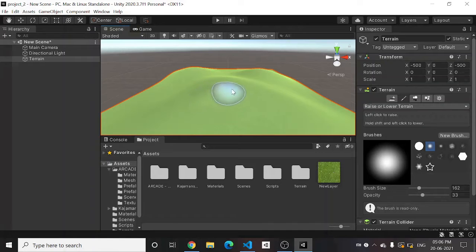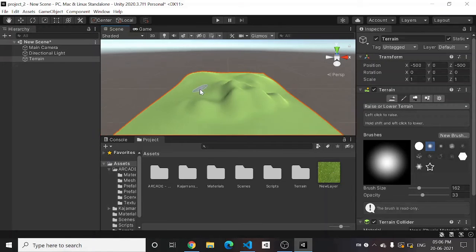Oops, let me retry. I'll make sure I don't make changes to the end. Okay.